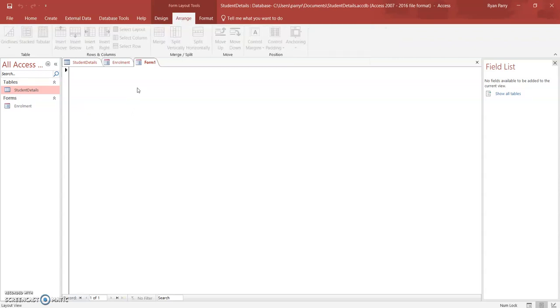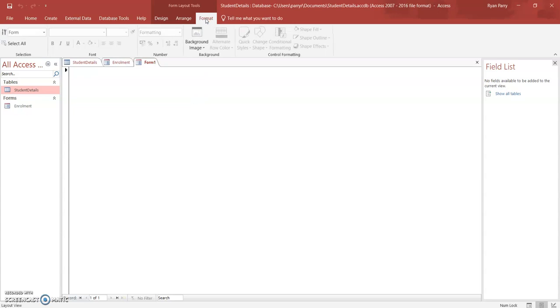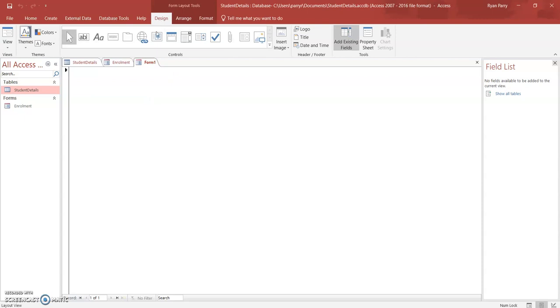So potentially you might want it centered into the middle or centered down from the top. And if we click on format, that gives you the format functions to be able to change the text, the size of the text, the layout, etc. Okay, so while we're in this blank form, you can change the view if you wish. So you can go over here, or you can right click again and go into different formats.